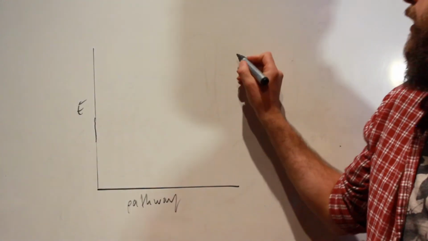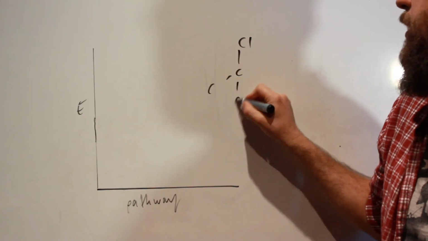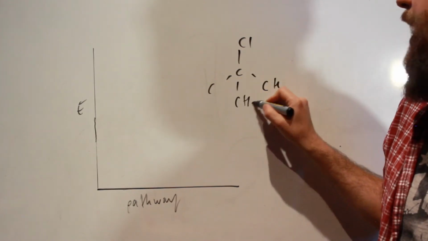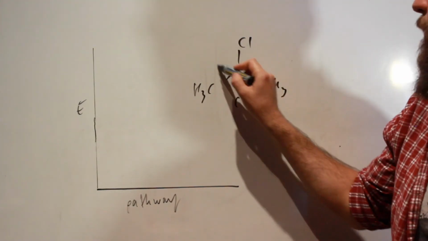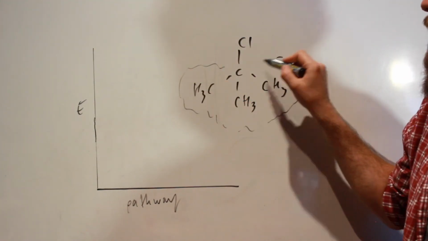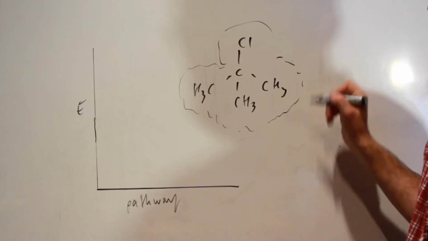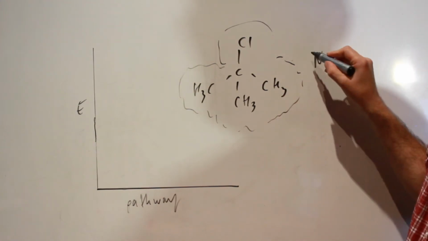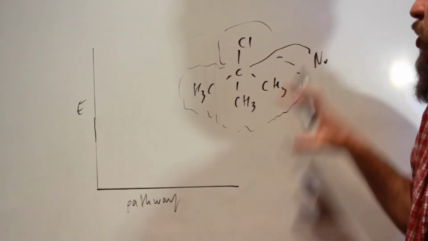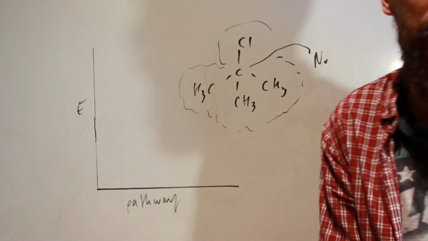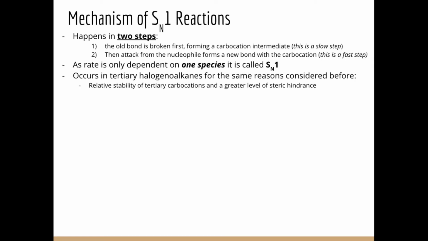But if we have a tertiary carbocation, if I draw an example over here, something like a chlorine, carbon, carbon, carbon like that, in this case we have three very bulky groups, and the chlorine as well, all around that central carbon atom. So it's very congested. It's a lot more difficult for the nucleophile to get in and do it in one step due to the effect of all these big bulky groups around it. So unlike our primary halogenoalkanes, our tertiary halogenoalkanes have a large effect from steric hindrance. They're very congested. So these two factors combined mean that they will occur in two steps.